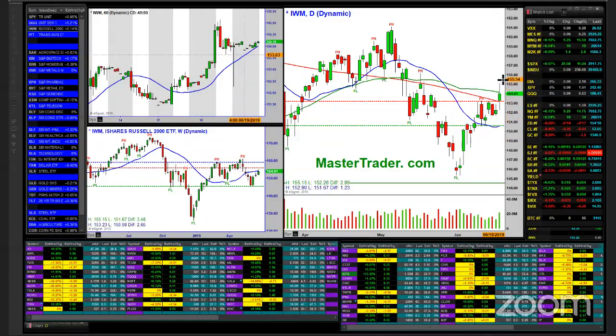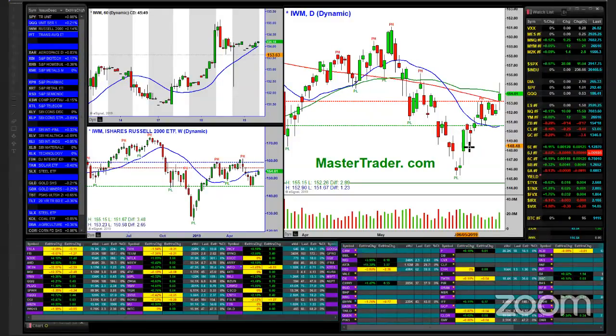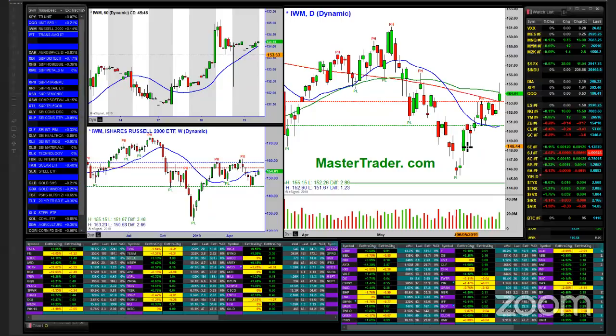But the Russell and the transports, even since last year, have been in the mode of what we call bringing up the rear. And so as we go into today, let's just say that the markets view whatever comes out at 2 o'clock as being bullish, it's possible that the Russell and the transports may be the place to focus, whereas since the Qs and the Spiders are right at those all-time highs, they may just run up into there and may not go very far, whereas the Russell has got some potential to play catch-up. So that would be a consideration.